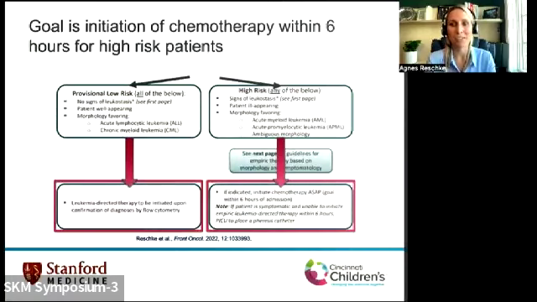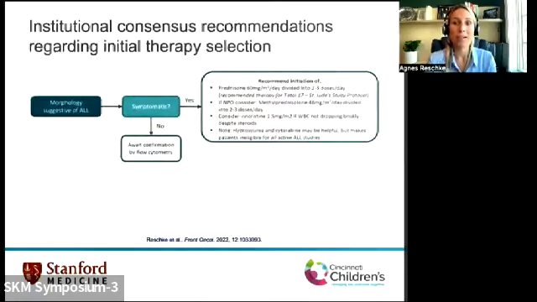Leukapheresis, as I mentioned, is a subject of a lot of controversy, but given the lack of clinical data demonstrating efficacy, Stanford would only leukapherese a patient if we were unable to initiate chemotherapy within 6 hours, or if a patient was clinically deteriorating despite initiation of chemotherapy. Our leukemia group got together, and after what seemed like a couple hundred meetings, we were able to agree upon some initial chemotherapy plans. So we came up with consensus recommendations regarding the selection of that initial chemotherapy and built out roadmaps and treatment plans into our EMR to reflect this and expedite it.